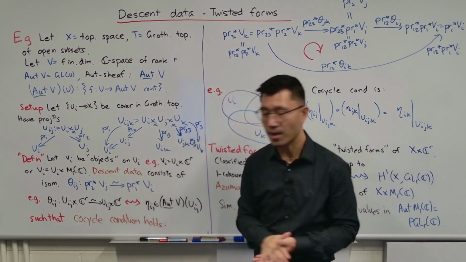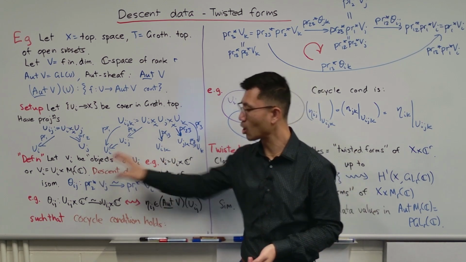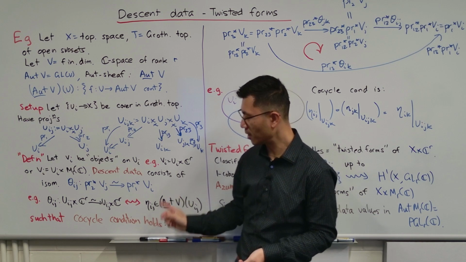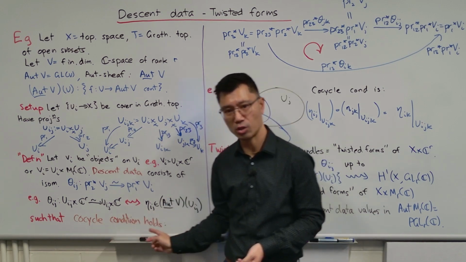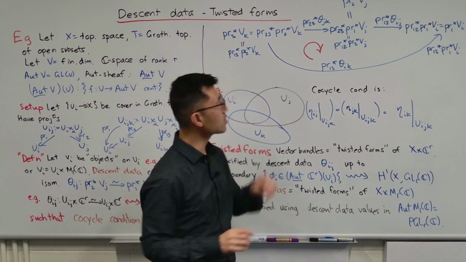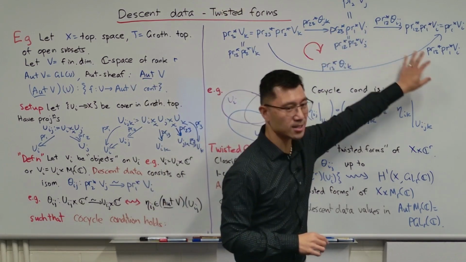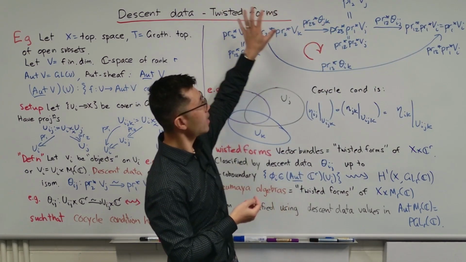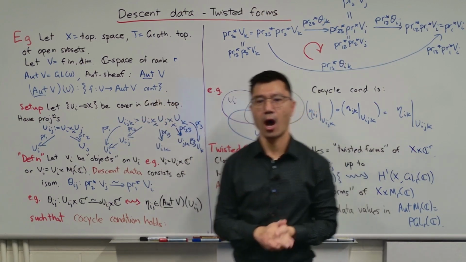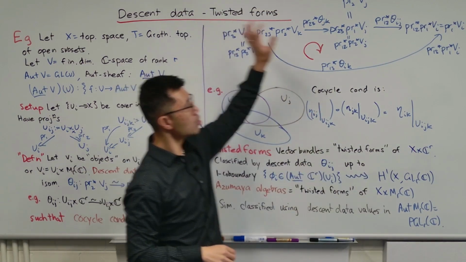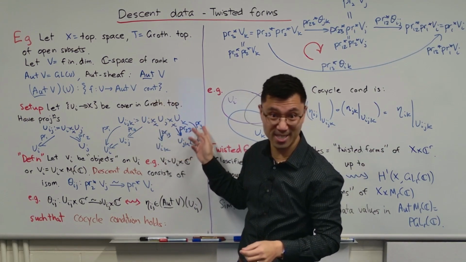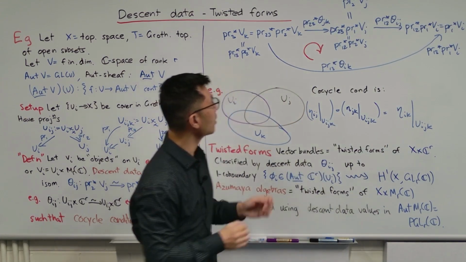Now, that's the data that's involved, but you need some axioms on this data. The axiom that is required here is basically what's called the cocycle condition, or more precisely, the one-cocycle condition. So let me just go through that. This is rather interesting, how this works. It looks a bit complicated, but basically for any triple product like this, I want this diagram to commute, and it's going to be a commutative diagram up on the triple product here.